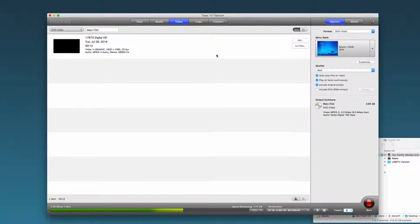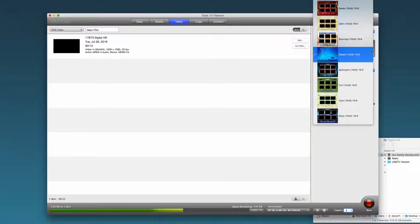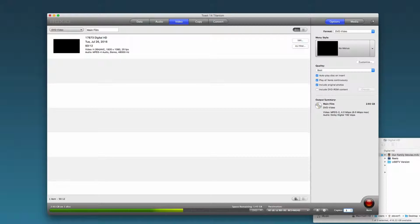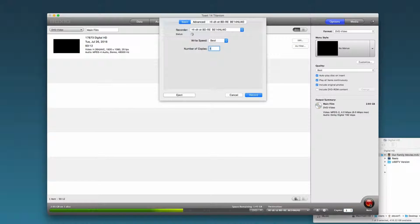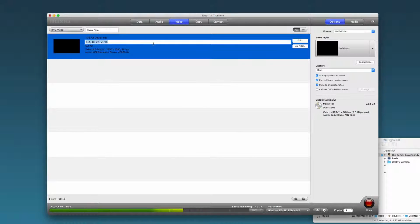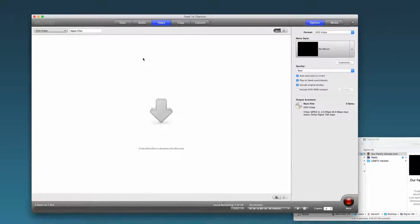Because it's just one film in here, we don't really need a menu, so I'll just go to the very top and say no menu, hit burn, put a blank disc in, hit record. Simple as that. Now let's delete that one. You just press delete on your keyboard and it's gone.